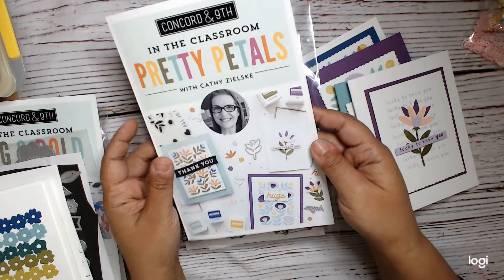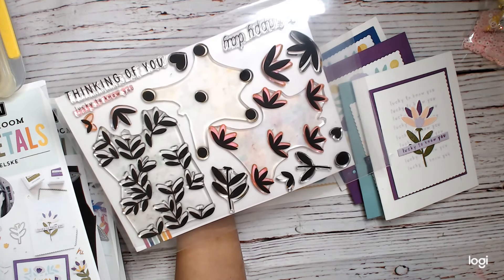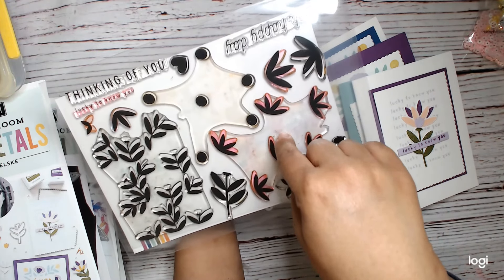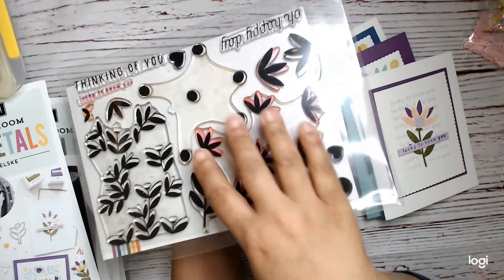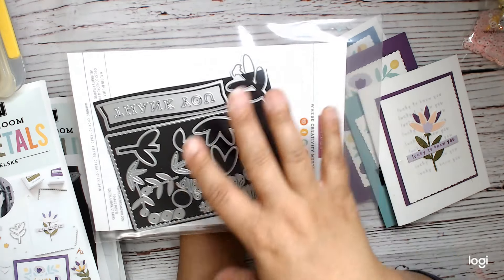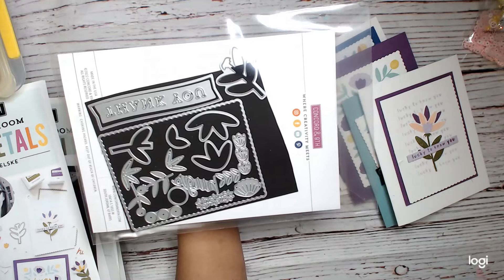This was my favorite class — Pretty Petals. What I loved about it is that it's not quite a turnabout, but it has that similar kind of feel. You stamp one time with the floral, one time for this color flower bud, and one time with this flower. If you want to embellish more, you have other pieces you can stamp. Or, you have this really great die — this amazing Hugs and Thank You banner. You have little pieces that you can cut out as flowers, or cut them out of cardstock. These are textured, so you can cut them out and put them on top of your stamped flowers.